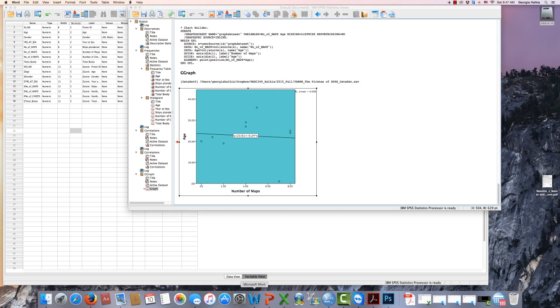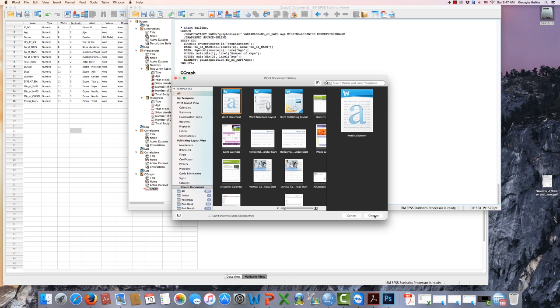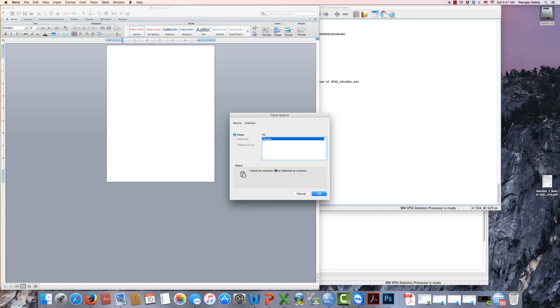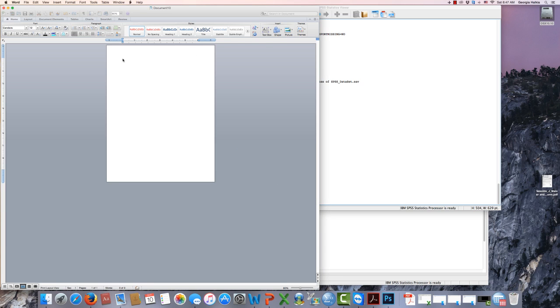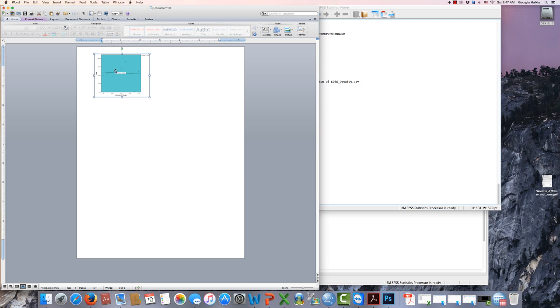And then you can go to a Word file, and let me open up a new file right here. And you can literally paste special and you're going to paste it as a picture and you're going to click OK. And voila. Now the beauty of this is that you can now treat it as a picture, as an image, and you can just make it as big or as small as you like. So this way you have much greater flexibility of what you want to do with your graphs.